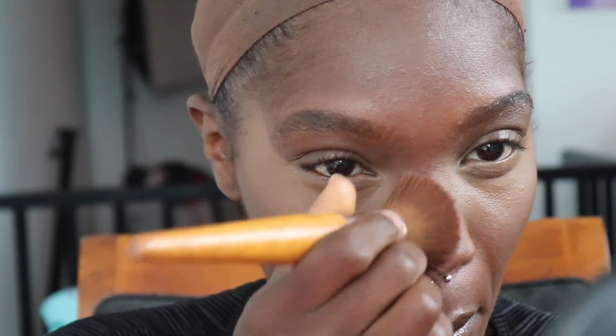Just trust my process. All right, so now I'm gonna go ahead and do a little bit of powder, really nothing crazy, a light layer underneath my eyes so I can prevent as much creasing as possible. But I'm really not gonna go crazy with the powder, because like I said, I want to keep it kind of wet and dewy. And this powder is Laura Mercier translucent powder, the color kind. For color folk. Let's see how we looking. Pretty good. We still look hydrated. We just need a little bit more glow.